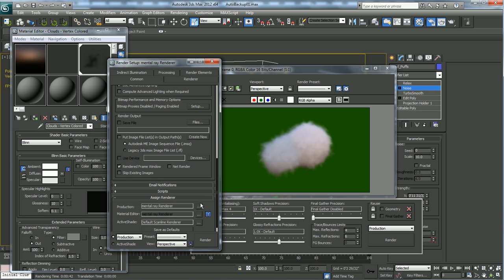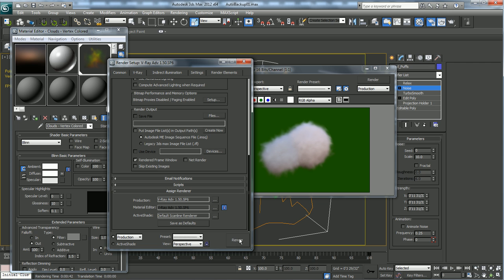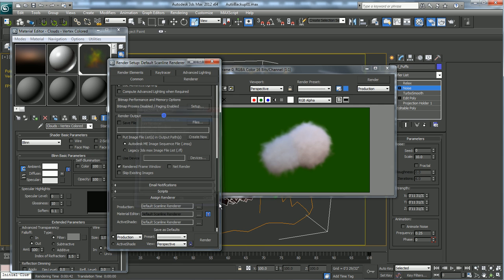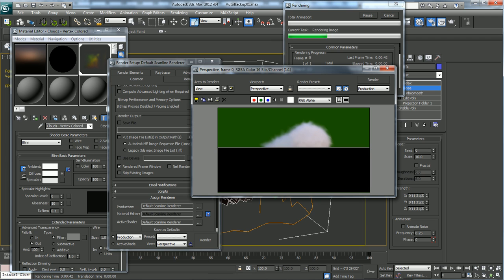Now, as mentioned before, you're basically dealing with whatever renderer you want to use for the lighting portion. And then again, you can use any renderer you want to use for the final render.